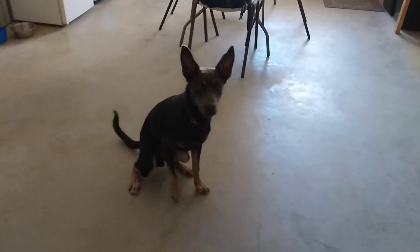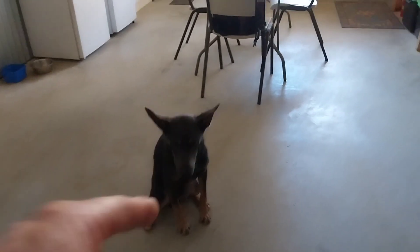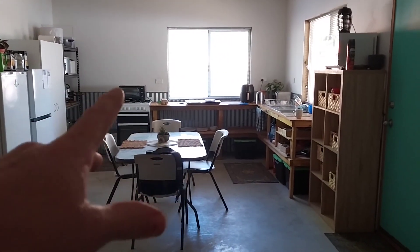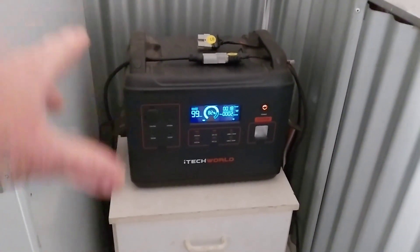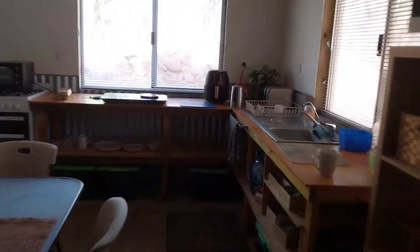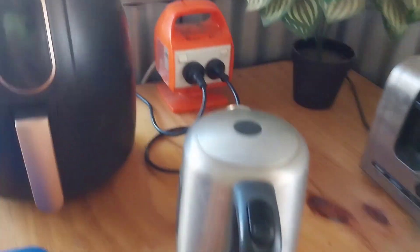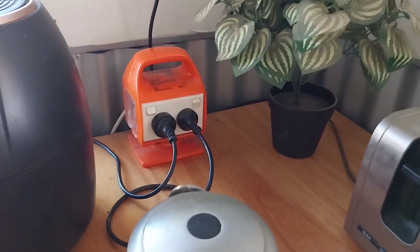We're in the dark until we get some power into the batteries. I'm going to let the batteries top back up again before I turn the inverter on — at least get about 5% in first. But I still have my power station here that has replaced my 24-volt setup. This power station runs power over to a little distribution power block, so we still have power, which means I can make a nice hot cup of joe while we wait for the batteries to top up.